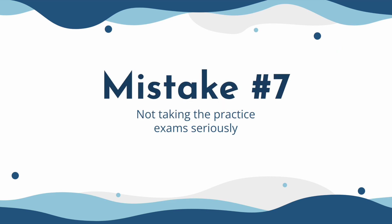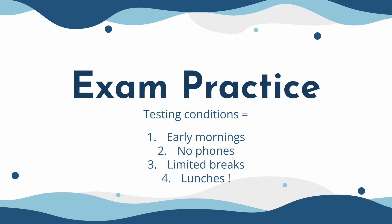The seventh mistake is when students don't take practice exams seriously. These practice exams have to be done under testing conditions. For example, if your test is administered at 8 a.m. and you have a one-hour commute on exam day, that means you have to wake up before 7 a.m. every time you take practice exams, at least for the month leading up to your final exam date. Your body needs to get used to waking up that early and your brain needs to get used to working that hard early in the morning. One of the biggest mistakes is using your phones during the exams — definitely no phones. Shut the phone off completely, keep it away for the seven hours you're doing the practice exam.